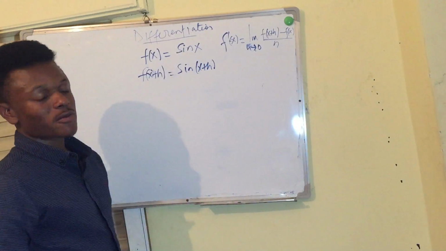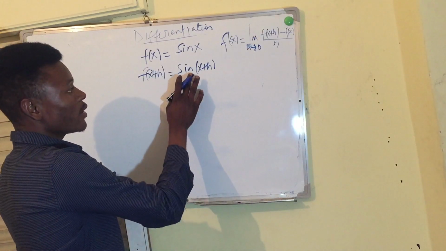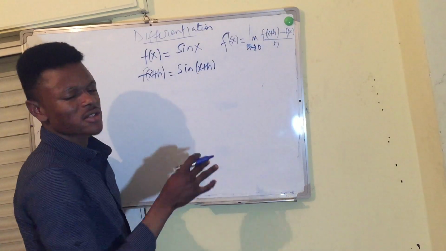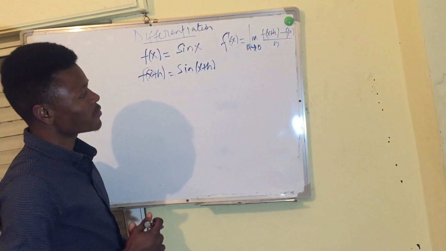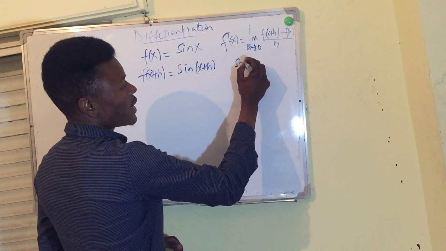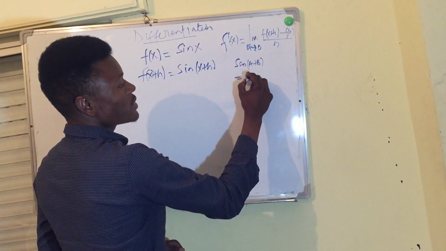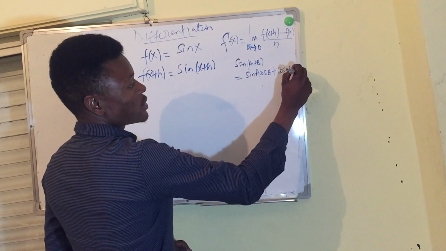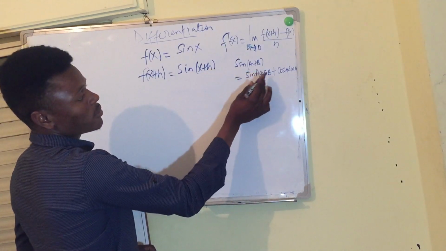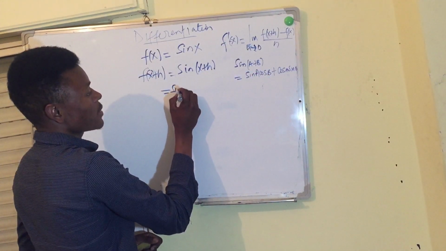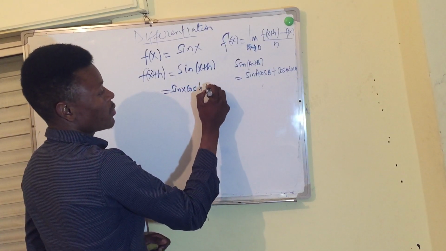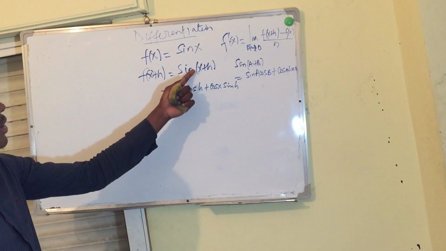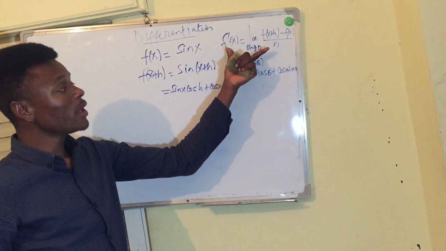So daga nan mun ce always za mu expanded f of x plus h din mu. Menene wannan f of x plus h? Mun san cewa what is sine x plus h? Menene zai ba mu idan muka expanded din shi? Mun san cewa akwai rule da ta ce sine a plus b, there's something as sine a cos b plus cos a sine b. And I guess the x din mu ita ce a, b din mu ita ce h. So directly this is something as sine x cos h plus cos x sine h.